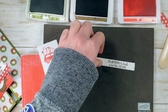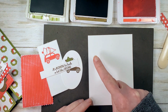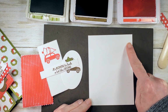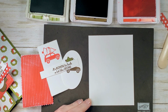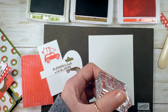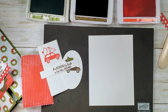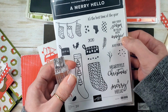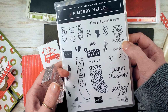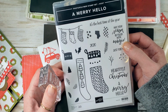Since we've got all the ink pads out, I'm going to grab one more piece here. This is a piece of Whisper White cardstock. It's 3 3/4 by 5 inches. And I've got a sentiment here that I thought really worked perfect with the theme and the font from the Merry Moose. This is May Your Season Be Filled with Magic. And I picked that out of a Merry Hello. This is a photopolymer host set.